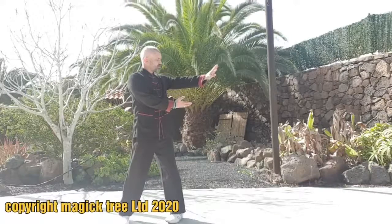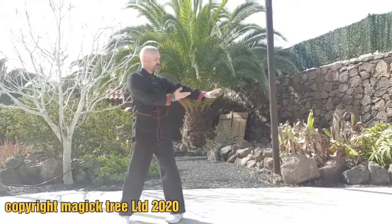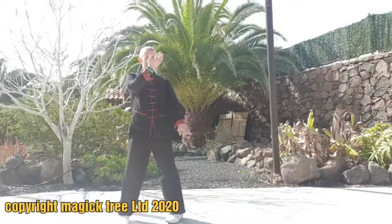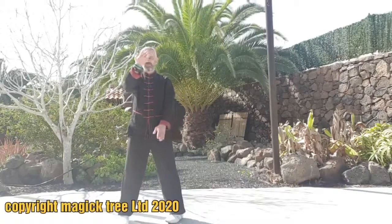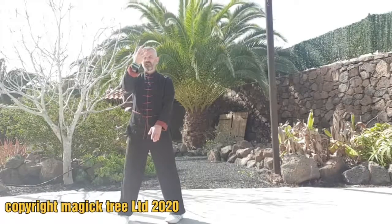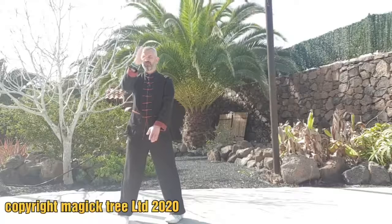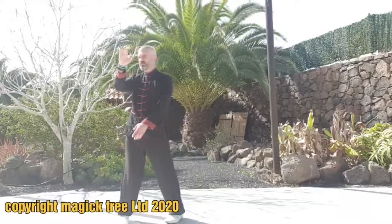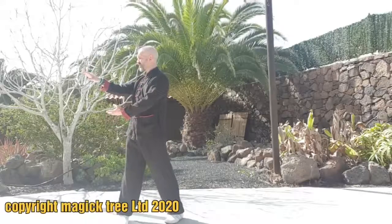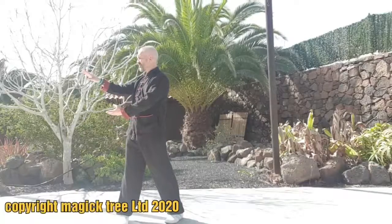I'm going to take the top hand down and bring the top hand up. So one's going to be in front of my face, the other one's in front of my groin as I'm turning the waist. And we're going to do this top hand, you just turn it out so the palm's facing out and keep turning. And then I'm at goodbye again. Bye.